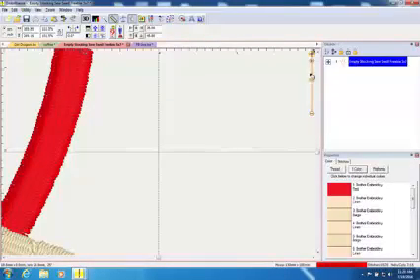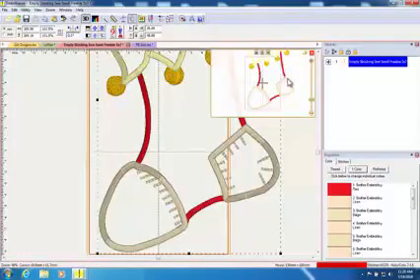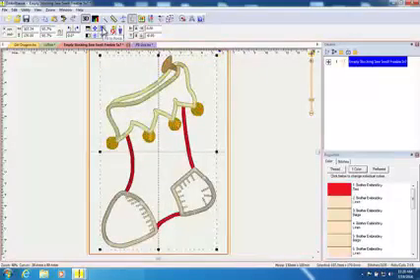Let's go back, zoom out. I'm going to go to my regular tool here, click on my heads up display and go back to my design and my hoop. Let me just fit this to my hoop really fast with one button. When you put your mouse cursor on any of the buttons in essentials, remember that they tell you what they do. While I have a selection made and I click on fit to hoop, it automatically resizes it to fit inside the hoop. So now I have a better way of working with our design.